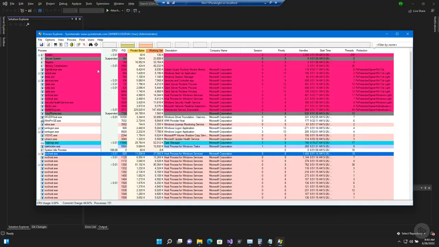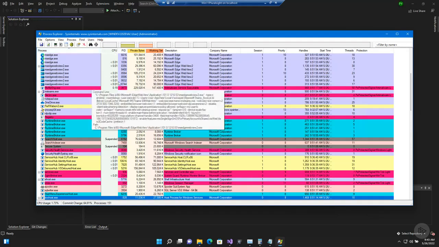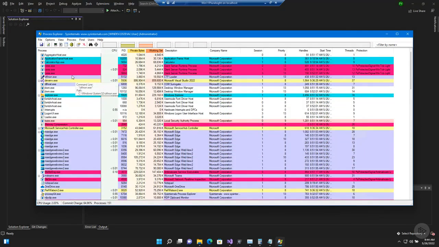There's another color which appears from time to time. You might have noticed it while I was demonstrating stuff here, which is the green and the red colors. These colors represent new processes and destroyed processes. In fact, it's not just about processes. There are other views in Process Explorer where the colors green and red are used to indicate new objects coming to life and objects being destroyed.